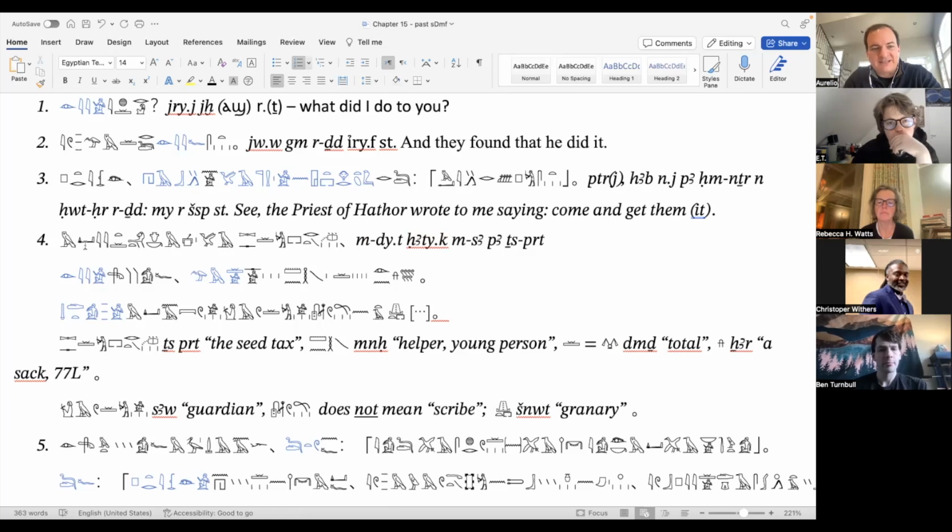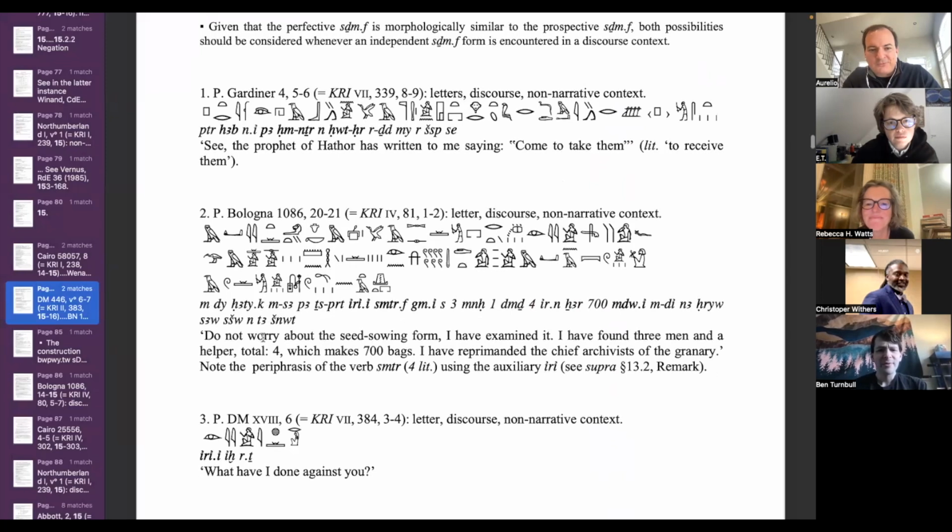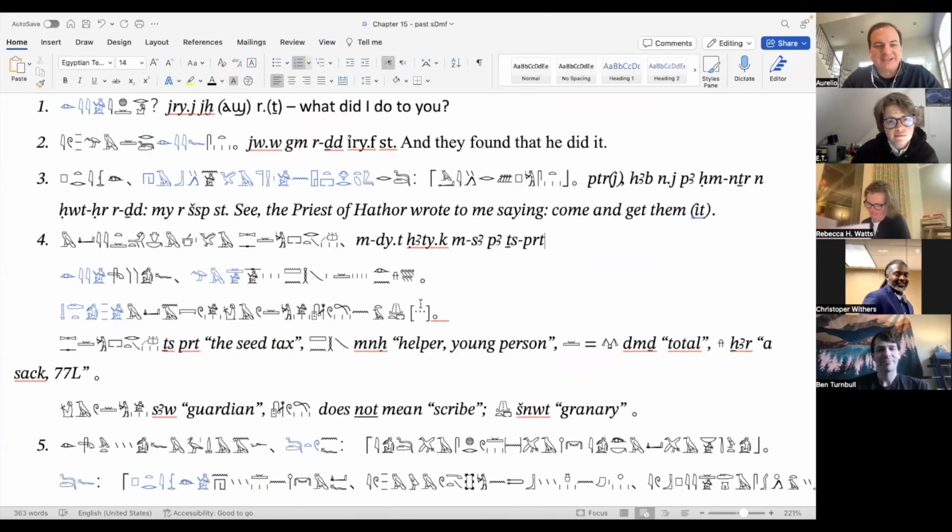Oh, the M is the negative imperative. We haven't covered that yet, but basically a little M in front of it to say don't. Don't worry about what? The pace spirit. And if you look in Neveu, he says something really cryptic. He says, "do not worry about the seed sowing form." Wow. What is that? What is a seed sowing form? It sounds like some kind of form, A257, fill out double signature, and send in copy to. So I was wondering, what is that?